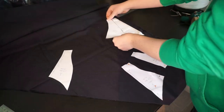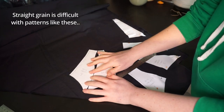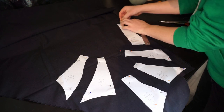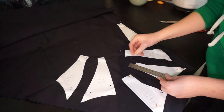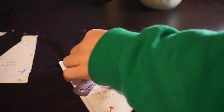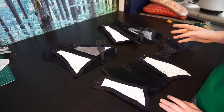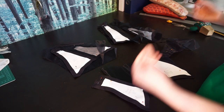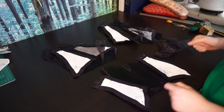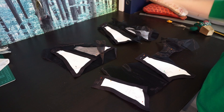Then we can pin all of the pattern pieces on the fabric and cut them with 1.5 cm seam allowance. After looking at the footage I also decided to lengthen the neck - it might be slightly less comfortable but I just love the look of high collars. If it doesn't work out we can always lower it later, which is easier than adding on. I also decided to use an invisible zipper and make the corset closure decorative. For this I don't need to alter the pattern, just add seam allowance of 1.5 cm. Considering this pattern is already difficult to get on straight grain and I have to make do with whatever mesh leftovers I have from the corset, I'm kind of foregoing the whole straight-on-the-grain part - I'm going to sort of try and do it.